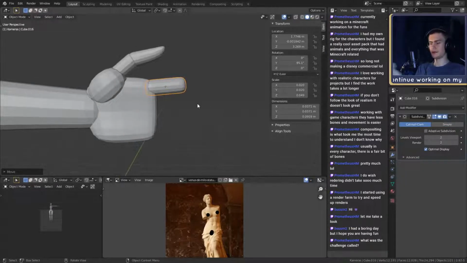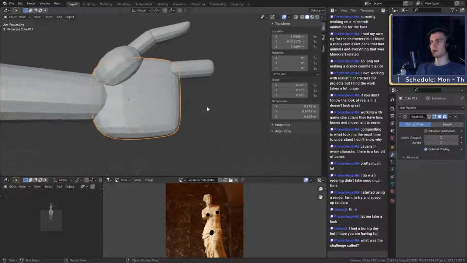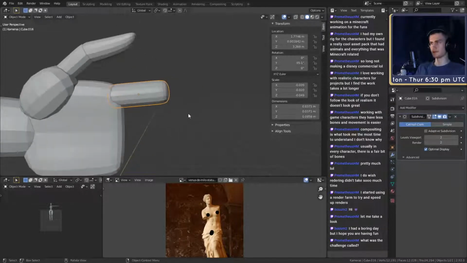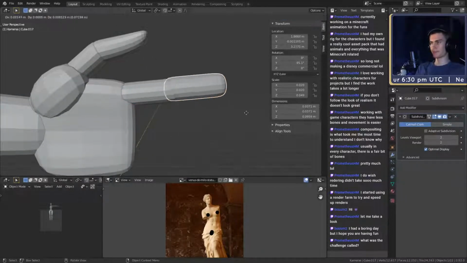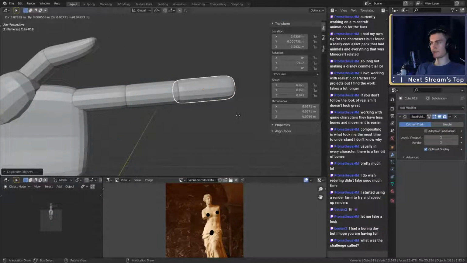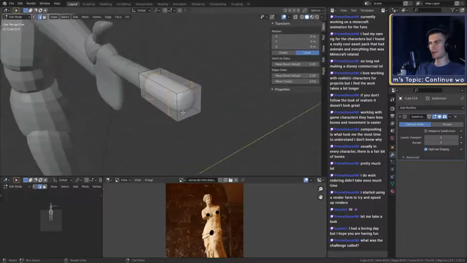I also don't really know how long the fingers should be. I think the fingers are roughly as long as the lower part of the hand, maybe even a little bit shorter. I think it also depends on whether you have a female hand or a male hand. I'll just put in general shapes first and then we'll see. Okay, that's probably way too long.